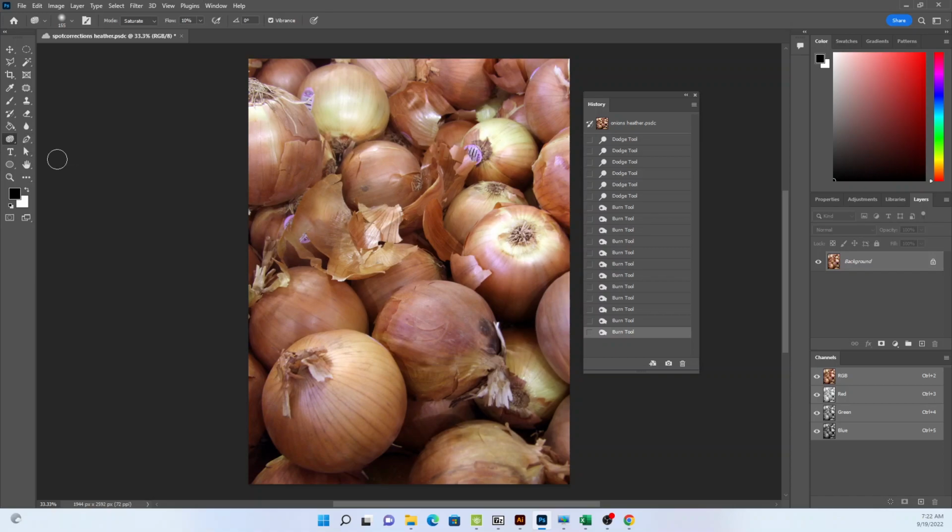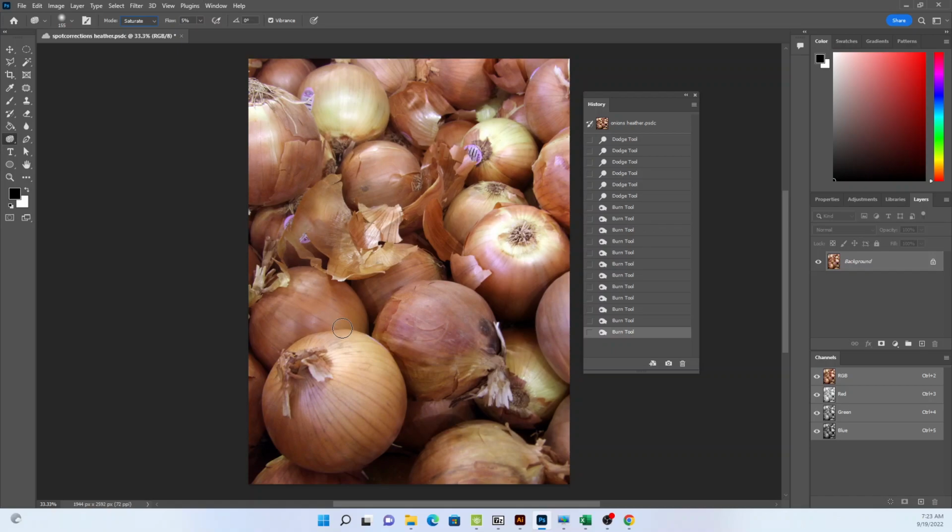Dodge and burn tools both deal with value, lights and darks. Your sponge tool deals with the intensity of the color. So we're going to make the color on these just a little bit brighter, a little bit more noticeable than the other onions. So it works just the same. We've got the same commands up here. Instead of exposure, they call it flow. In my experience, the sponge tool works really quickly, so you're going to want a low flow. So I'm going to go down to 5%. And you want to make sure that for mode you have it set to saturate. That means it's going to bump up the color. If I take desaturate, it's actually going to remove some of the color, but we're going to go to saturate.